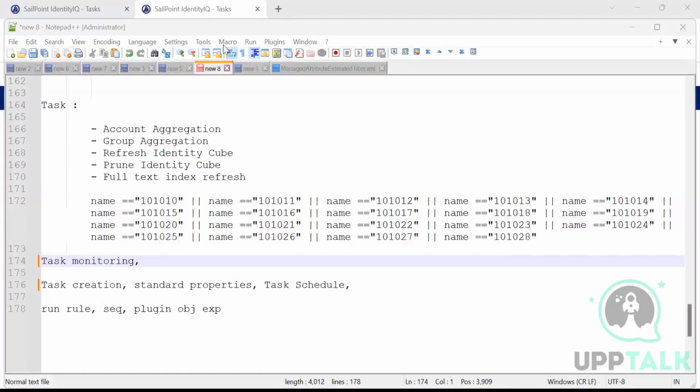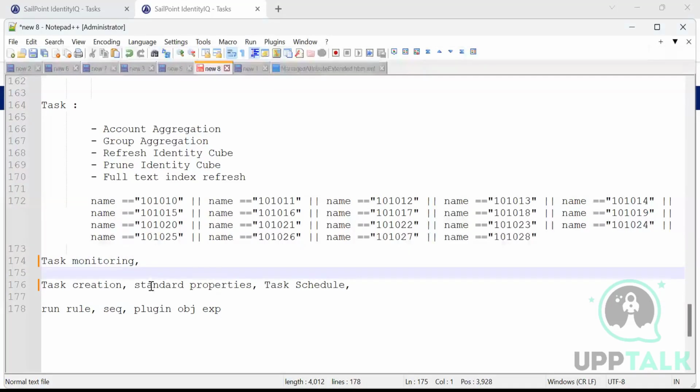Okay, guys, let's talk about task monitoring. If you want to monitor tasks or schedule tasks, apart from Autosys, there are a couple of other third-party tools available. If your project requires implementing those tools, it's well and good. If they are not implementing these tools, you have to take care of it on your own as a support engineer. In that scenario, you should know how to schedule, how to create, and how to monitor the tasks.